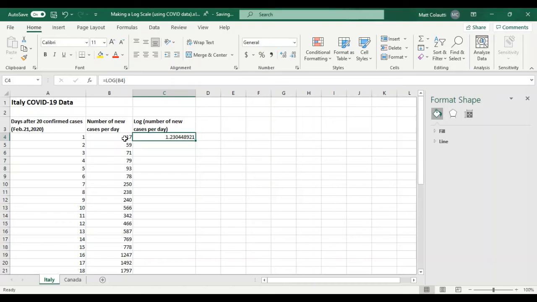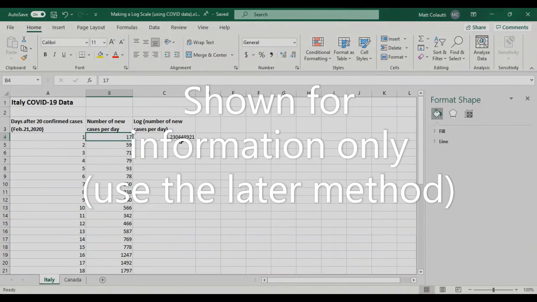Remember, the whole idea of logs, why they were invented or developed, was to help add and subtract, to help multiply and divide large numbers. So the log essentially takes this large number and kicks it down to a small number, the exponent that I would raise 10 to in order to get 17, right? 10 to the power of 1.23 is 17.